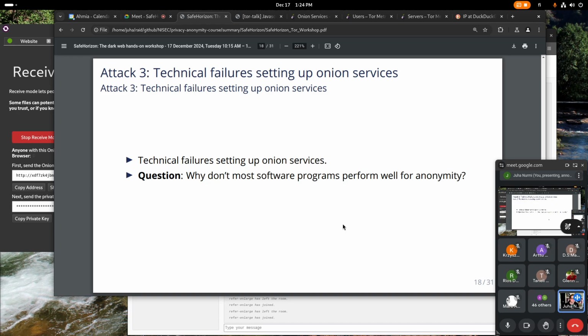And one reason is that when people use Onion services, for instance, to set up a website, they are still using the same web frameworks and web servers that are designed for normal web pages. And let's say you have probably seen this situation in your life multiple times. You visit some website and the website is saying that there's an error situation going on.